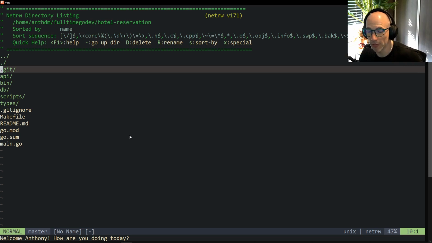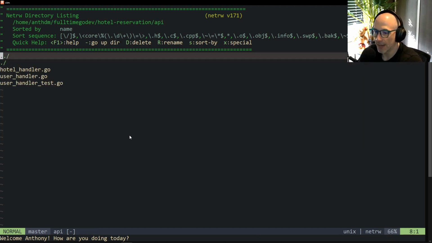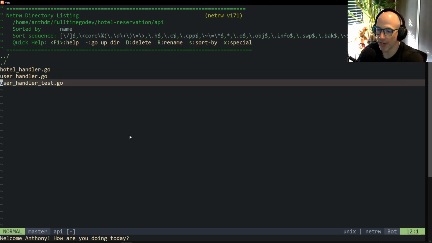The user is going to browse on the front end, select a room, and try to book it. So we need a way to identify the user in our database, which means we need a login function. We're going to log in the user and authenticate the user with JWT.